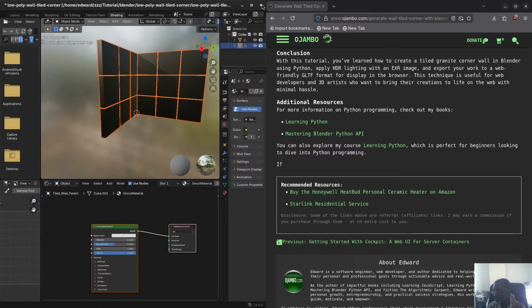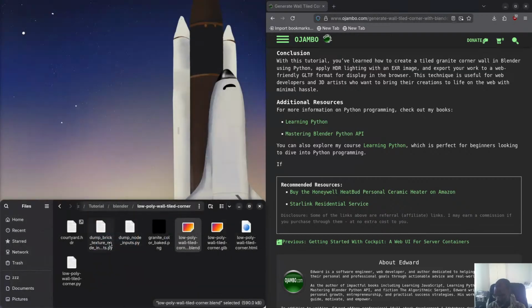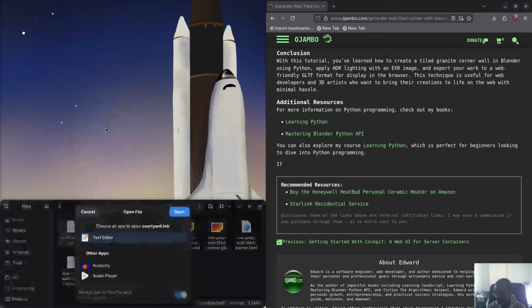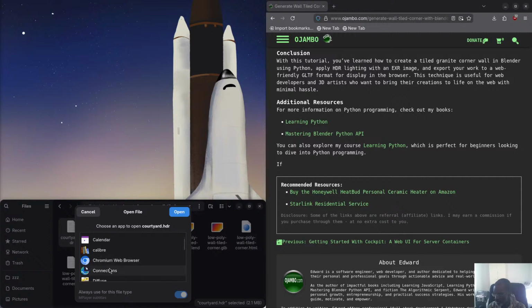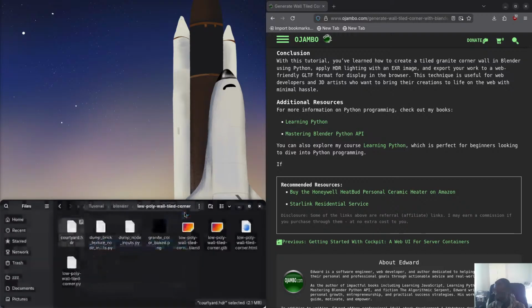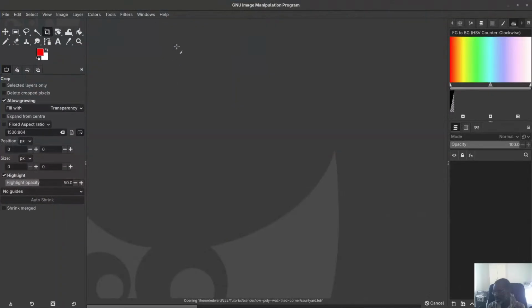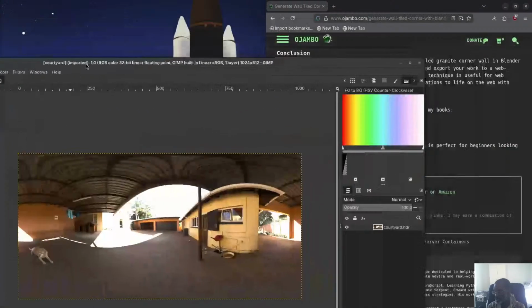So let's get rid of this here. I don't need to save. So if I open this up in GIMP, I believe I should be able to open this up in GIMP. Where is GIMP? Here, open up in GIMP, and just to show you what it actually looks like. If you remember what I was saying, this courtyard image, this is why I like the courtyard image.